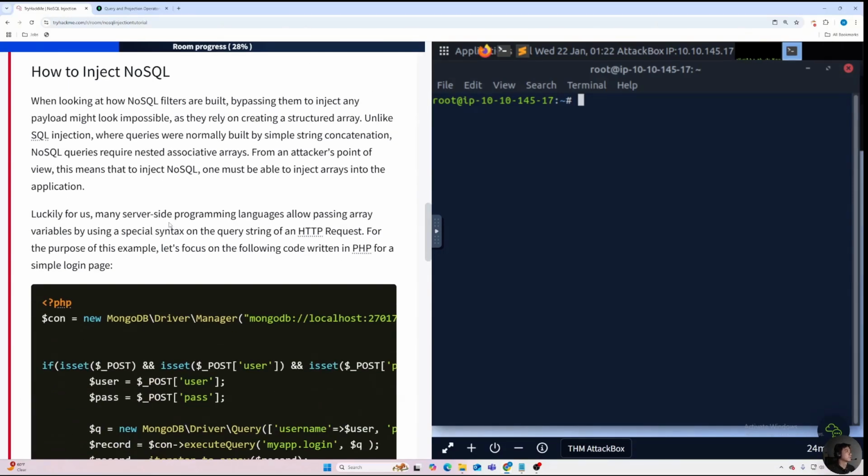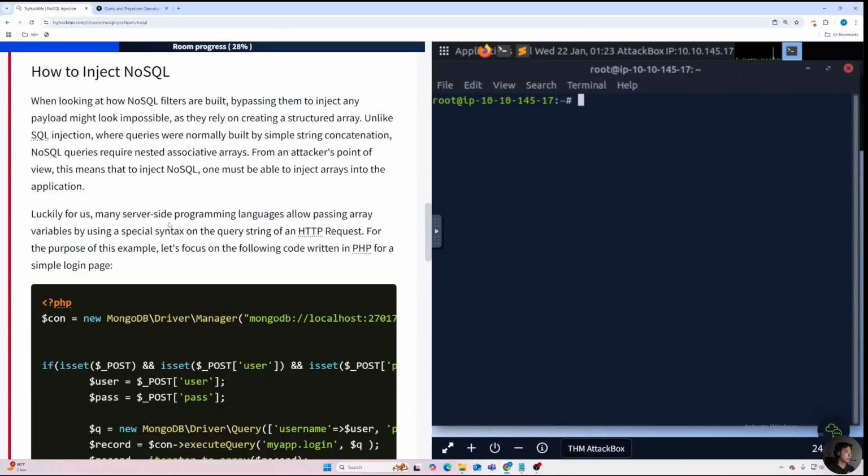How to inject NoSQL. When looking at how NoSQL filters are built, bypassing them to inject any payload might look impossible, as they rely on creating a structured array. Unlike SQL injection, where queries were normally built on simple string concatenation, NoSQL queries are built on nested associative arrays.